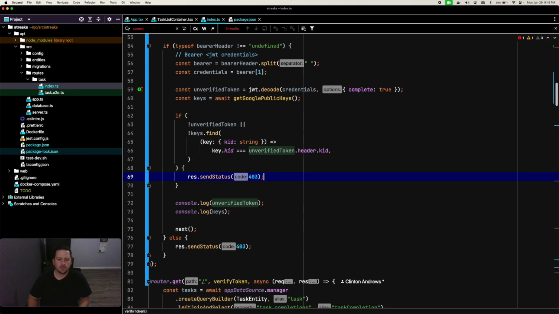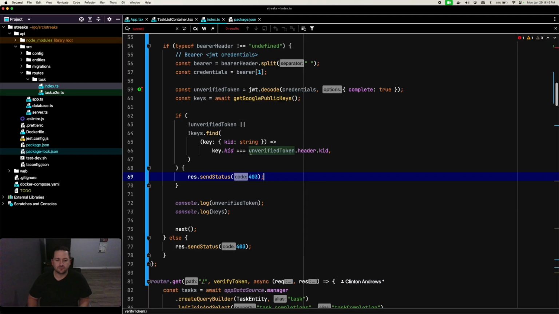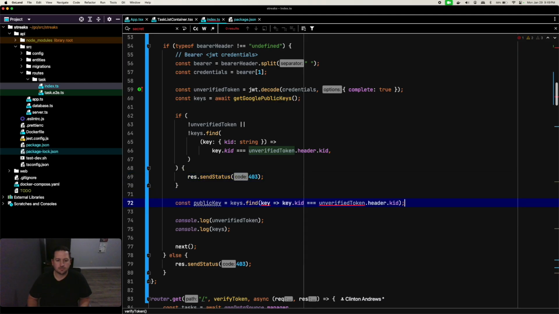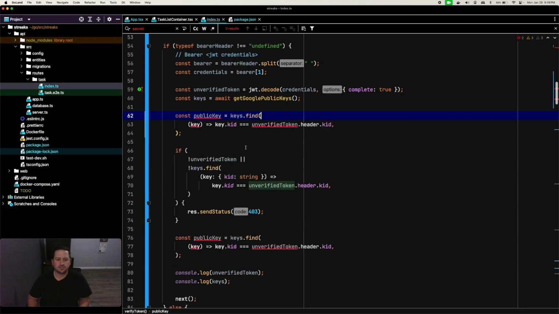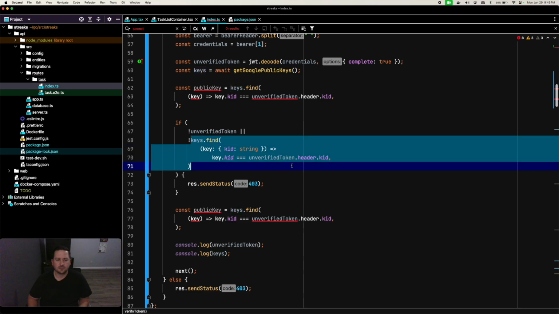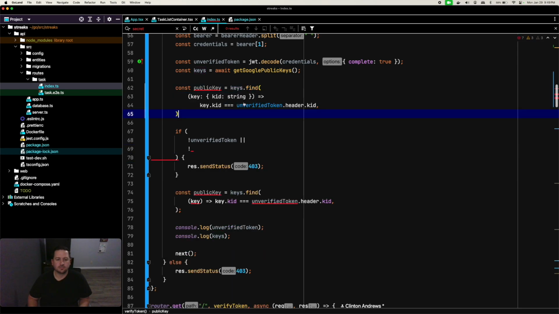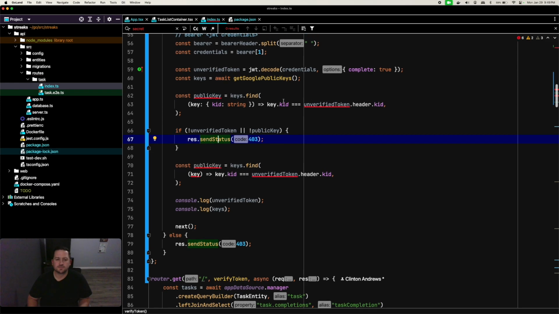Okay. So if we do have a public key, though, we're going to find that public key. And in fact, I think what we can do is this. We can find our public key like this. So this will be our public key. And if we have no, unverified token is possibly null.